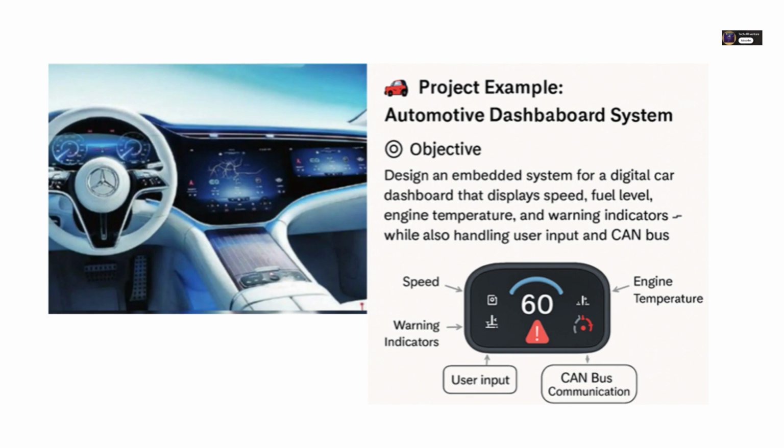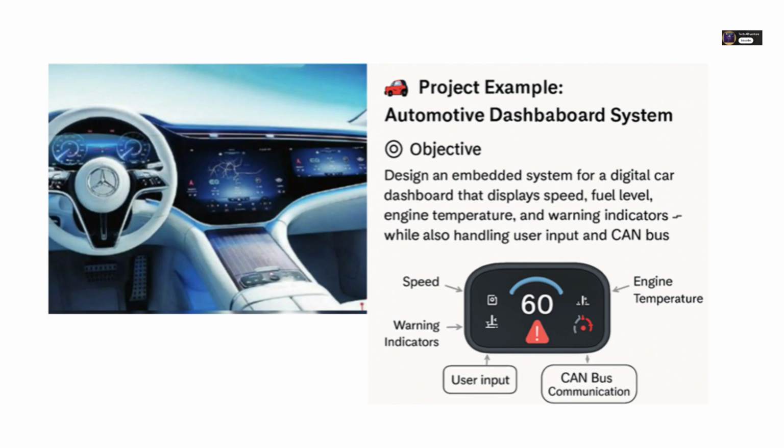And why wouldn't you just code that in a big loop, the old bare metal way? You could try, but it would be a nightmare. Why RTOS is essential here: you have maybe a dozen critical things happening concurrently. Reading sensors, drawing graphics, parsing incoming CAN messages constantly, checking for emergency warnings, handling button presses. A bare metal loop would struggle massively with timing. How do you guarantee the brake warning shows up instantly while you're busy redrawing the speedometer? An RTOS manages all this complexity. It gives you predictable scheduling, low latency for critical events, and keeps tasks isolated so they don't interfere.